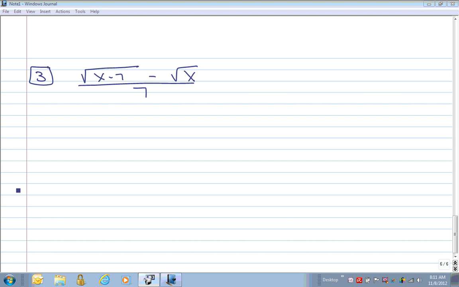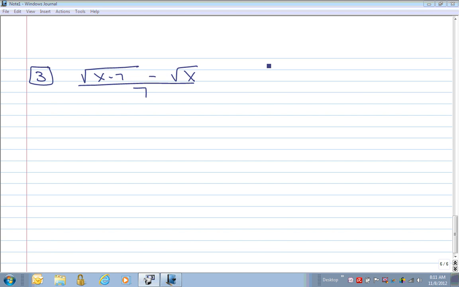Alright, this third problem, you will have one of these on your test as well, and the instructions are to simplify the difference quotient by rationalizing the numerator. We're even giving you the actual instructions here. We've rationalized denominators all year. That's where we clear out the denominators, often multiplying by a conjugate. We're going to do the same thing this time, but with the numerator, the top number. So we're going to do that in the numerator.